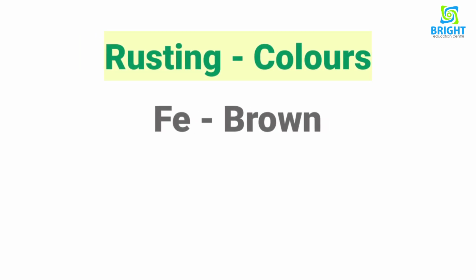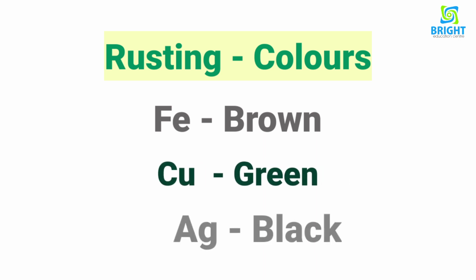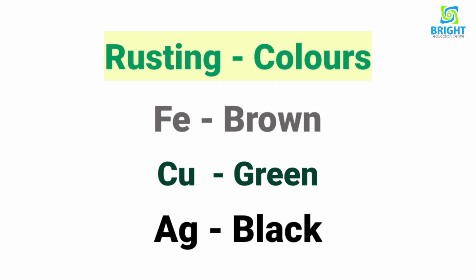So go through the topics, and we can also say that the rusting of iron comes brown in color, and the green color in copper is also a type of corrosion, and the black color in silver is another type of corrosion. Underline that: green color in copper and black color in silver. Silver getting black is a type of corrosion, and copper getting green on its surface is due to corrosion. So go through the topics, underline and make a note of all these things, and we can have the class discussion in our live sessions.